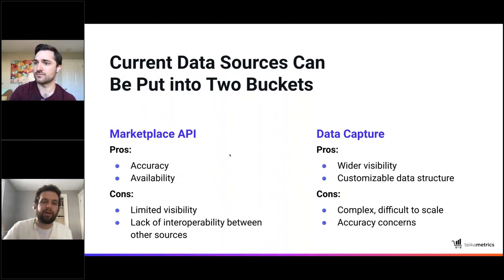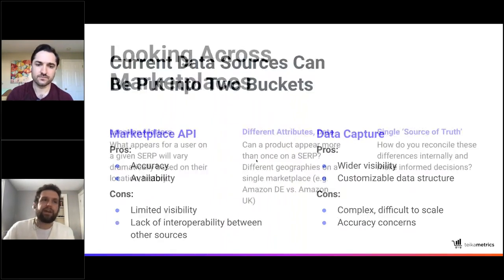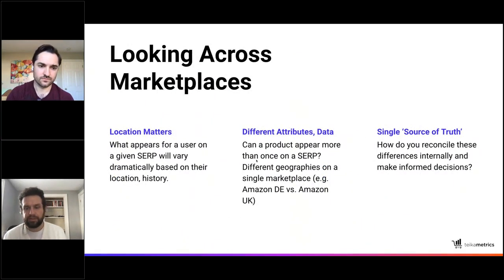I mean, we could talk through a little bit in this next slide, kind of when you're looking across marketplaces and what the challenges are. And as we look through, location is really important. And I think this is sometimes lost on folks. I mean, Ryan, right? You were talking about how earlier. It's like I'm going to go and look at Amazon and see where my stuff is placed. The issue is, even if you're in incognito and all that, there are other things that Amazon will do to actually put things in front of you, depending on where you are. Yeah. So it just changes dramatically.